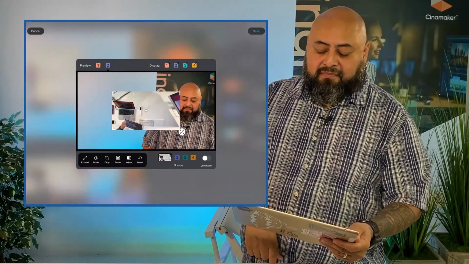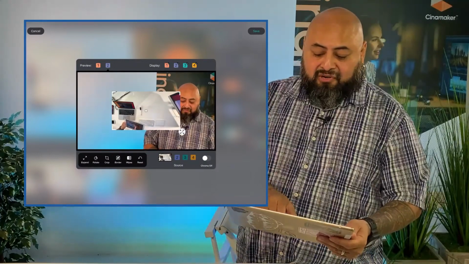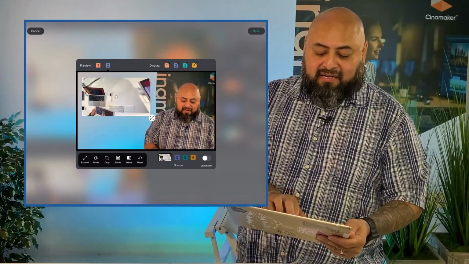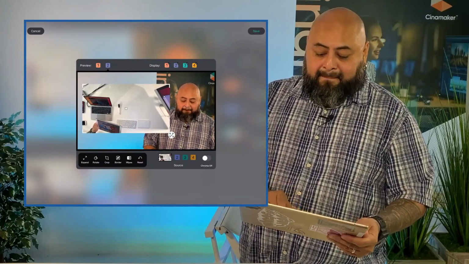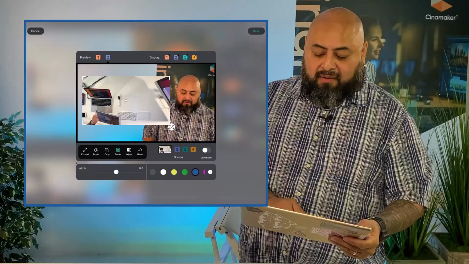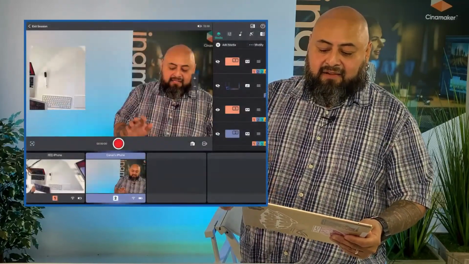Let's go ahead and select picture in picture. I want my table to be picture in picture. I got it. Let's move it right there. Let's go like this, actually. Yeah. Let's go like that, really big. Let's add a border real quick. Boom, bam, got it. And click on save.